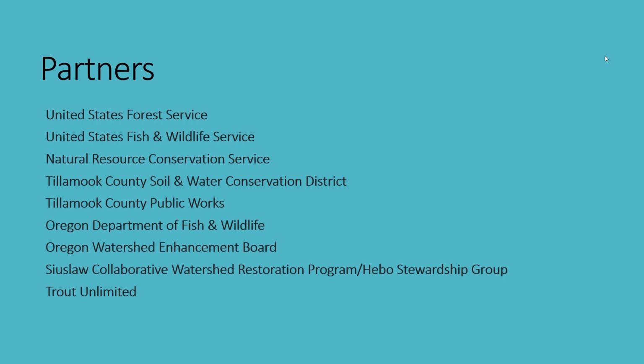So we work with the United States Forest Service, the U.S. Fish and Wildlife Service, the Natural Resource Conservation Service, Tillamook County Soil and Water Conservation District, Tillamook County Public Works, the Oregon Department of Fish and Wildlife, and some of our major funders are the Oregon Watershed Enhancement Board. We pretty regularly get funding from the Sayusla Collaborative Watershed Restoration Program, also known as the HEBO Stewardship Group.